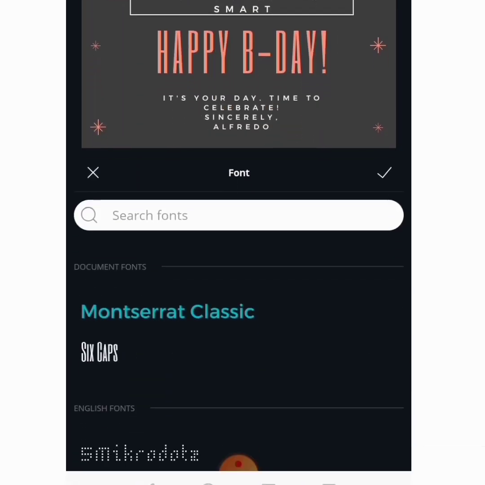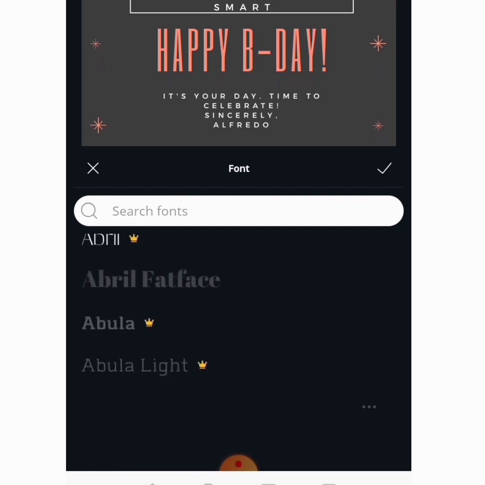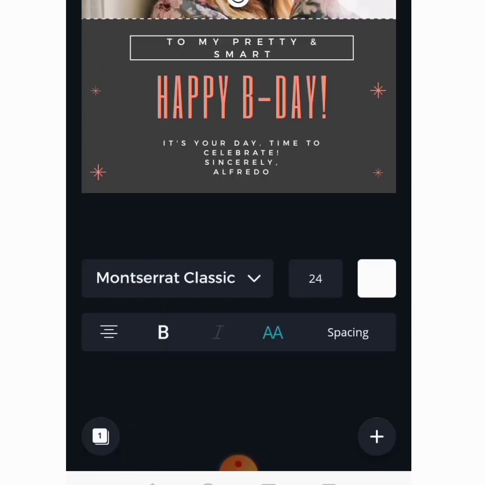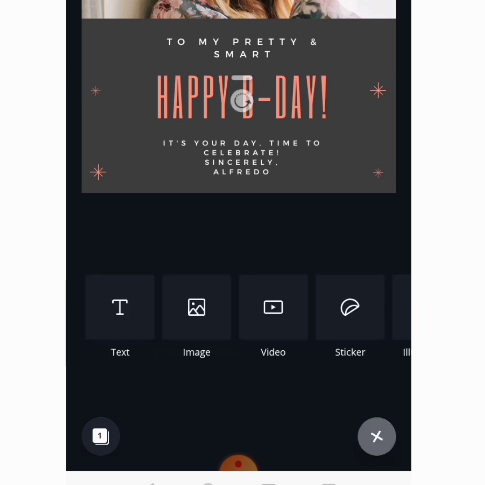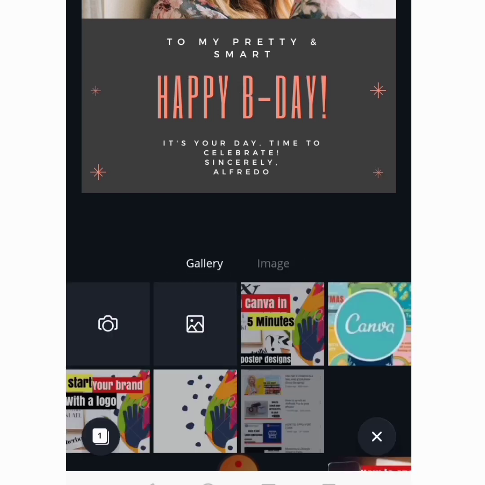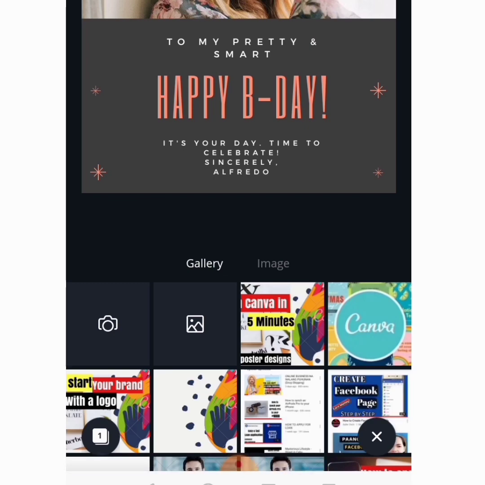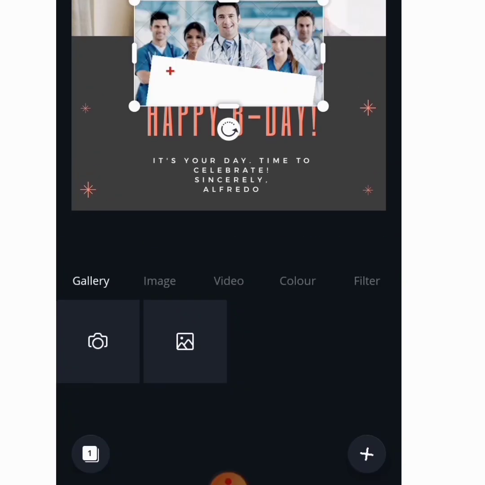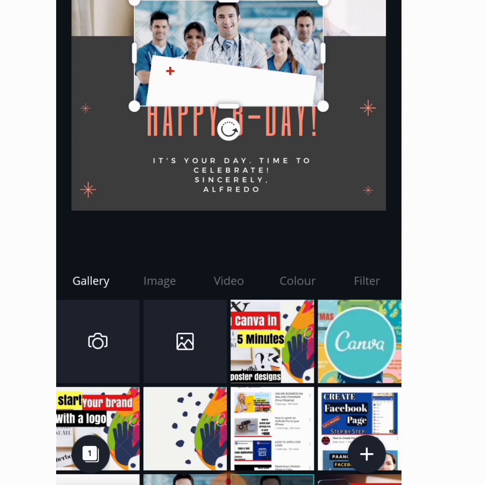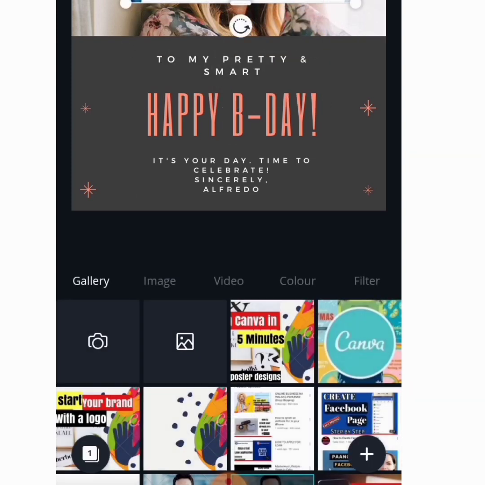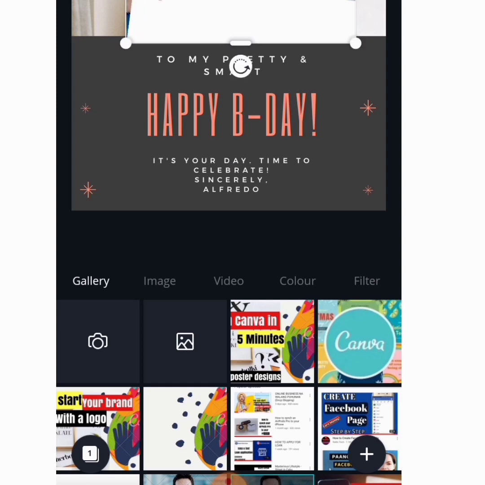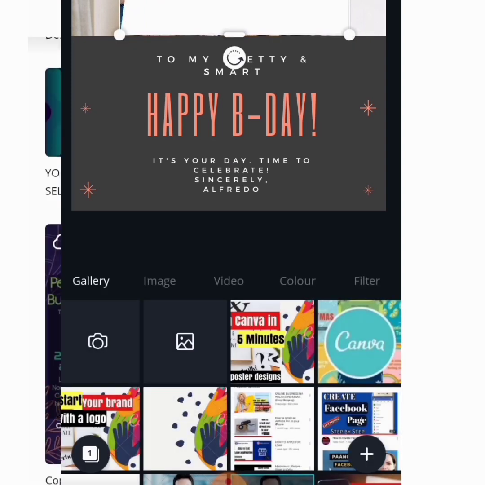Here, this is what I've mentioned earlier that you can choose from. Those with a crown icon are available if you paid for the application itself. But for the meantime, since you haven't paid, you can use the free ones. Another feature is you can attach a picture to it. The third feature is you can use a transparency feature so that a picture appears on top and the text behind the picture can still be seen.